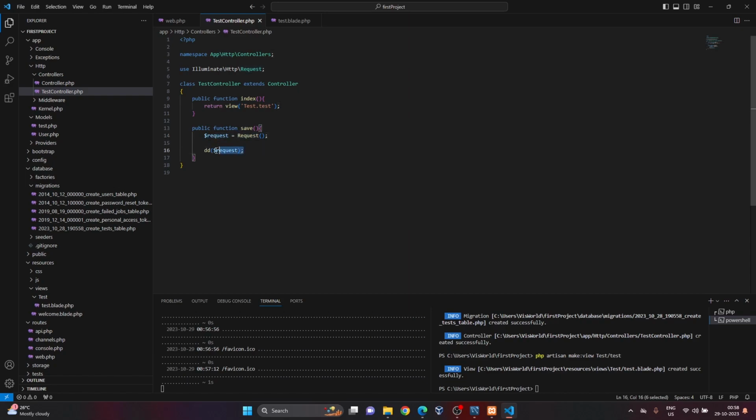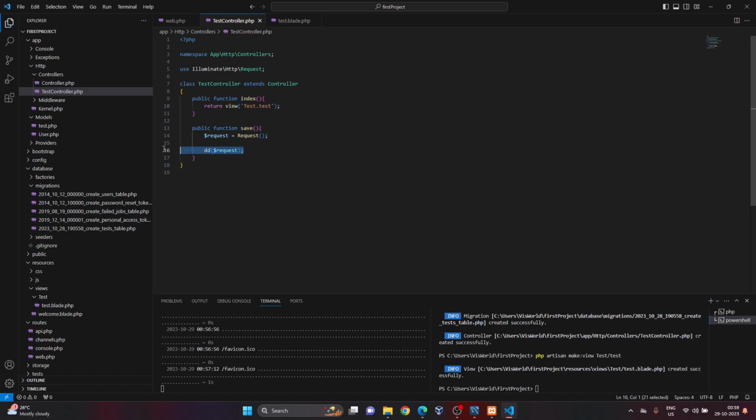So it is basically like echo in PHP, but more advanced, like var_dump in PHP. This will die, so this will stop the execution of this function here. Whatever function or line is below will not be executed.